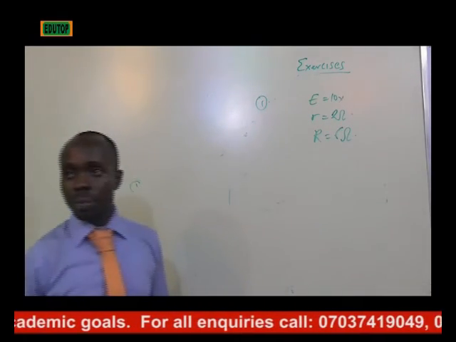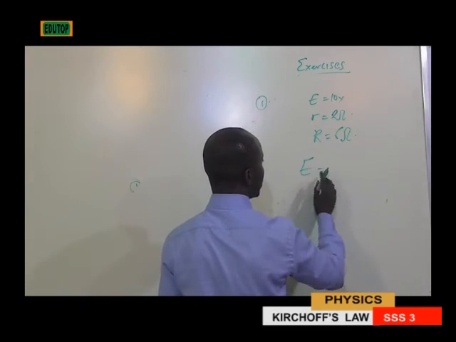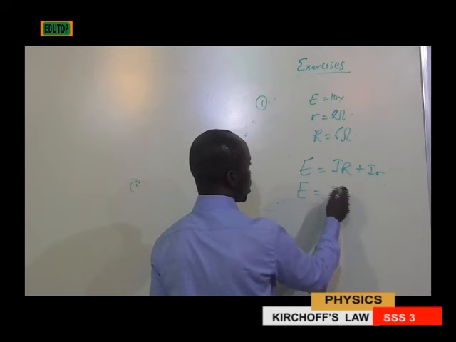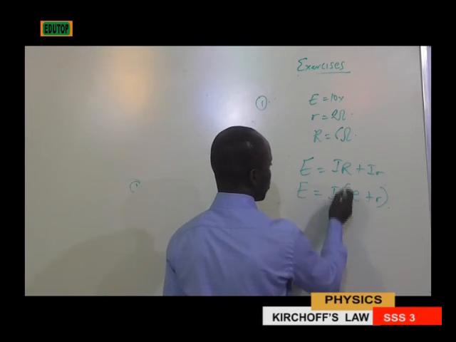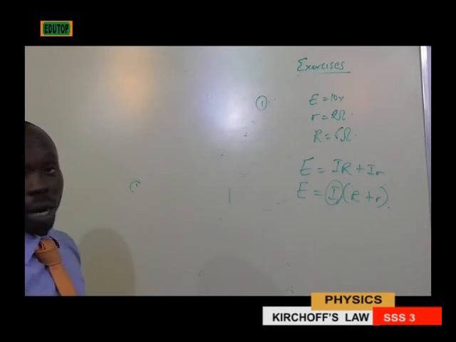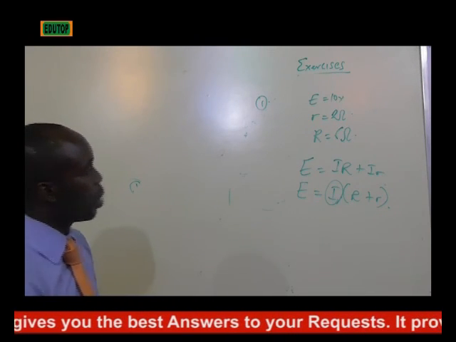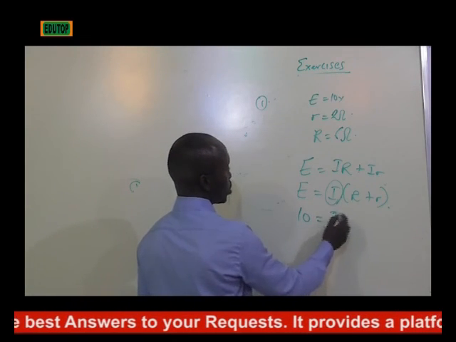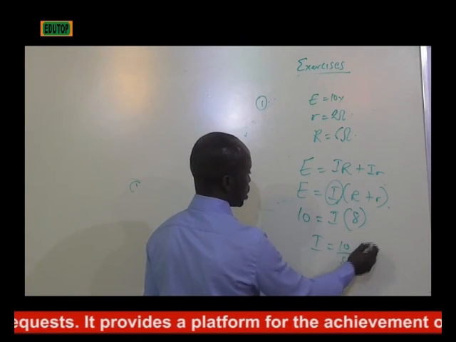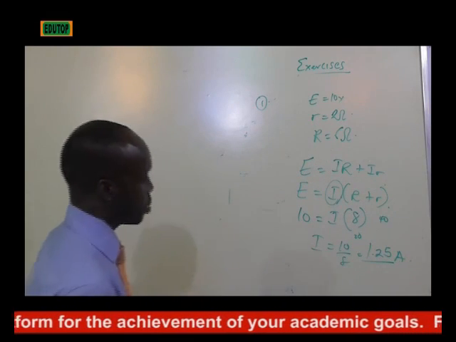So you are told to calculate the potential difference across the cell. Now, E equals I into bracket R plus small r. Remember this formula. From there you'll be able to obtain your current. It is the current and your resistance you use to obtain your potential difference. Your E is 10. The current is what we are looking for. So add your 6 plus 2, you have your 8. So your current here is 10 divided by 8. If you divide this, you have 1.25 amps. So that's the current.